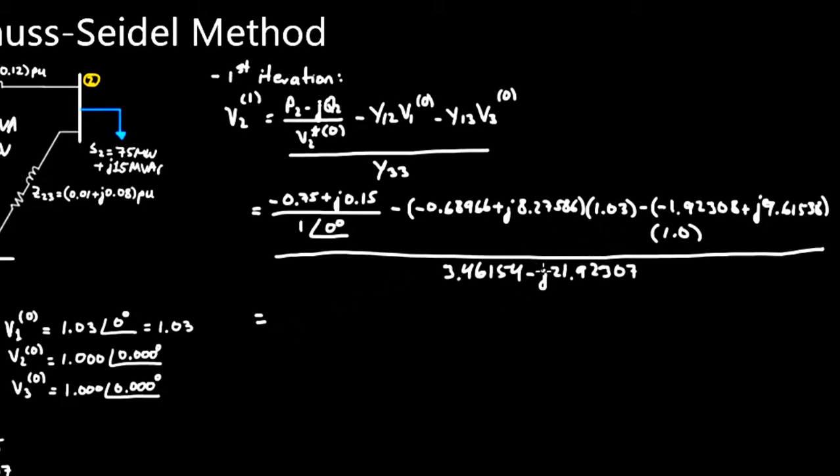Because again it's really easy to make a mistake over here. But if I calculate this, I would get that V2 1 is going to be equal to 1.00093 minus j0.03553. And again, I'm going to use 3 decimal places over here, just so that we can compare it to this number over here in polar form, that's equal to 1.00156 at an angle of minus 2.03297.